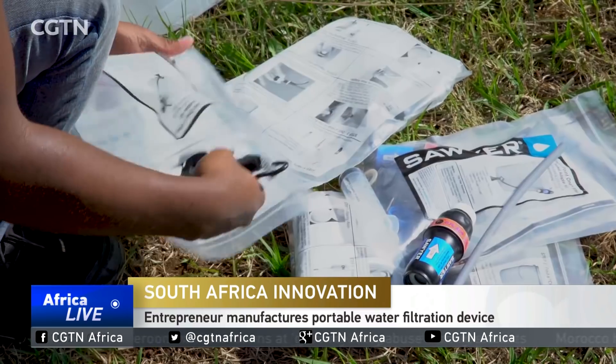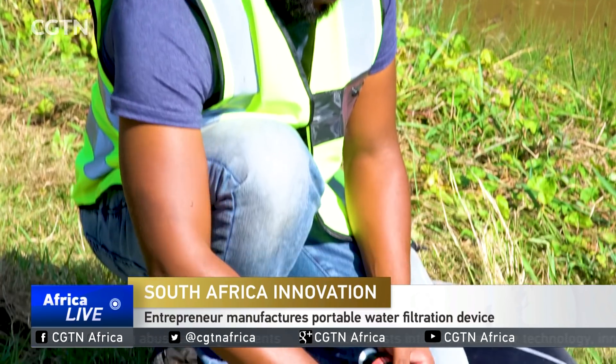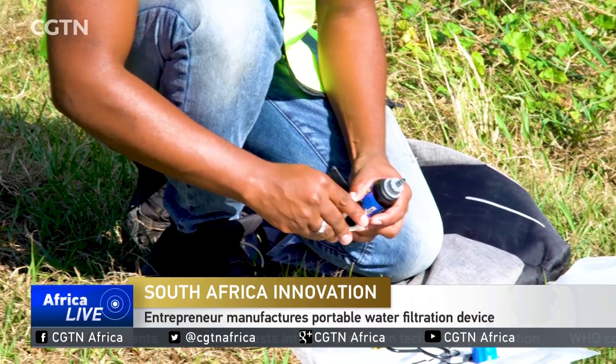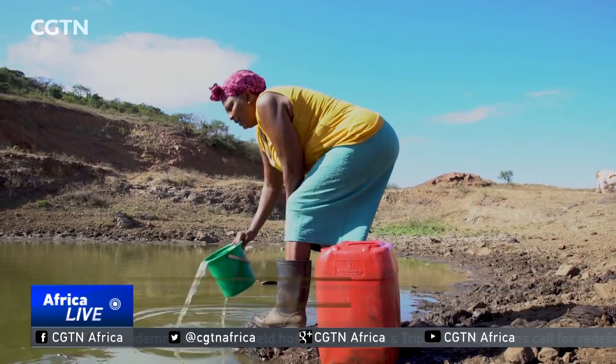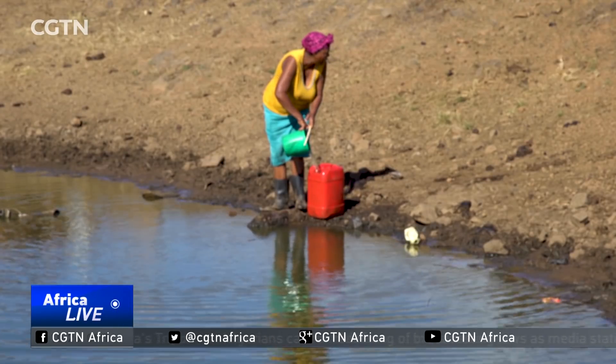Sishle & Tuli has partnered with an American-based company to manufacture and distribute portable water filtration devices. It all started when he moved down to the Eastern Cape — he traveled a lot around the rural areas and saw the needs of the people who are staying there. The major needs were water and the diseases in water.